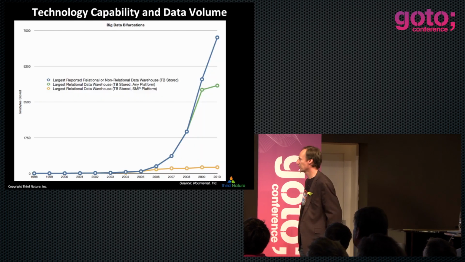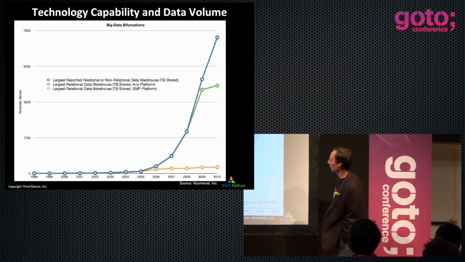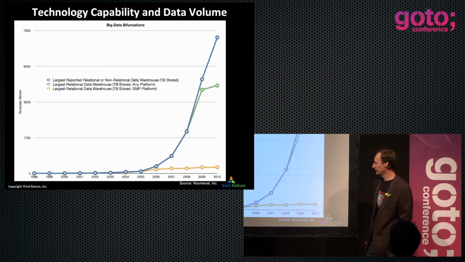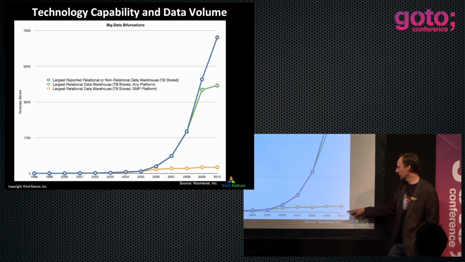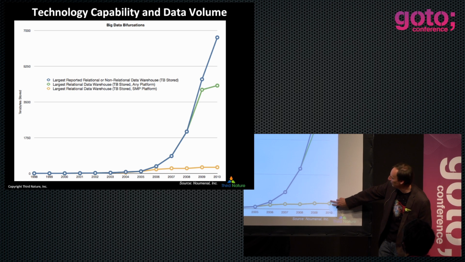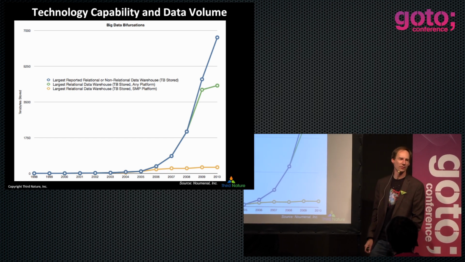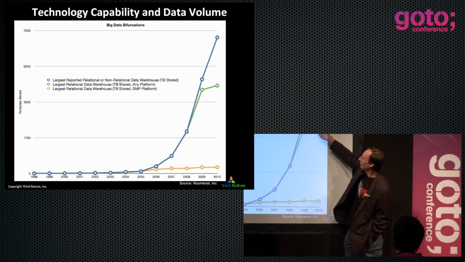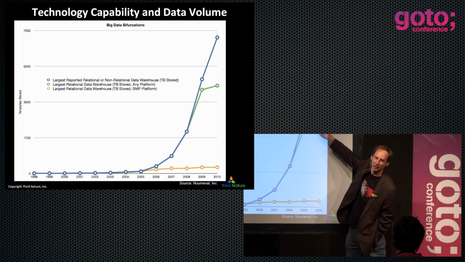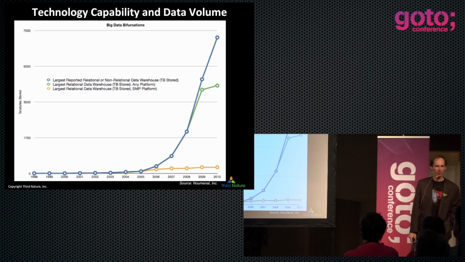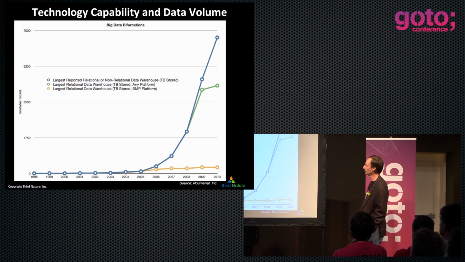This is a chart from a few years ago a friend of mine put together. These are the publicly announced databases; now I know of bigger ones. This curve is the traditional database market, DB2, SQL Server, that sort of thing. You can see that it's actually hanging in pretty well around 100 to 200 terabytes. Yes, these things do actually run at that scale. But between here and here, you're talking about the petabyte range, the largest data warehouses using MPP databases, distributed query databases like Netezza or Teradata or Vertica.